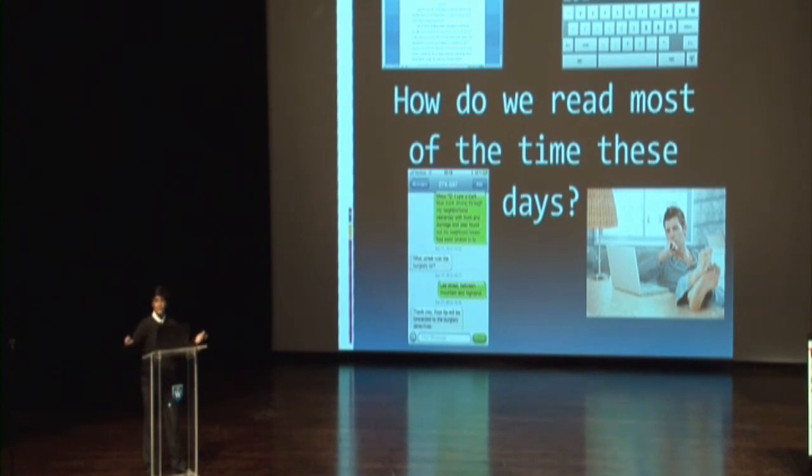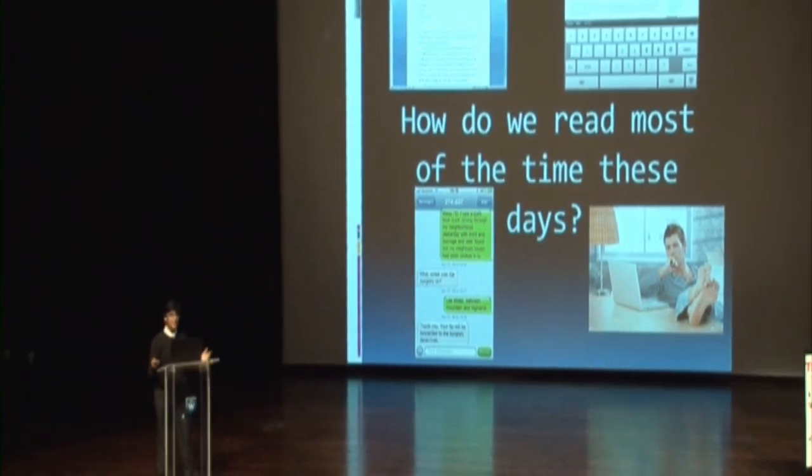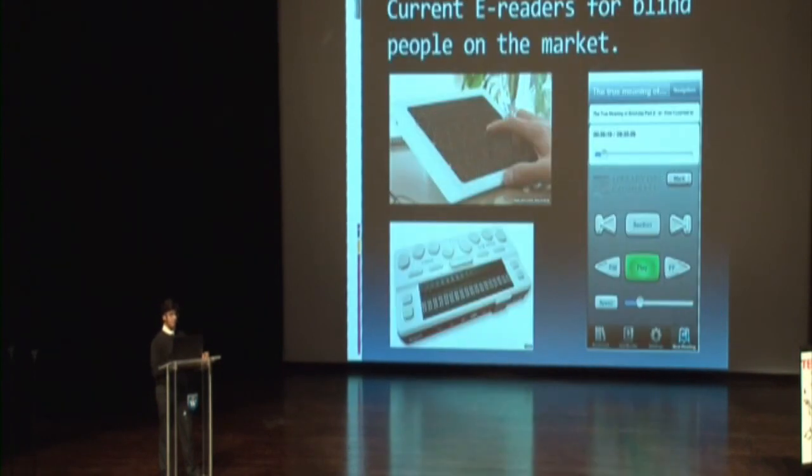How many of you use e-readers? E-readers are becoming a very popular concept. And I started wondering — what e-readers do blind people use? Are there any e-readers for them on the market so far? These are the three main kinds I found online. One is an application on iOS and Android with around 75,000 audiobooks. Now, audiobooks are a good system, but they're not quite the same as reading. And paper, as it is, is a dying form of communication for those who are not visually impaired. So I wonder, why are the visually impaired still using this system?